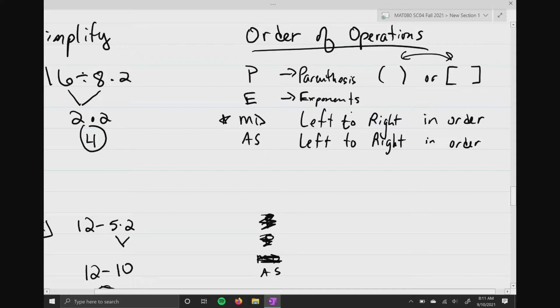All right? So I kind of view the order of operations through a little bit of a different lens than what we were taught. I like to stack them because when I look at stacked things, I think, okay, this is first, this is second. And since parentheses is first, we do that. Exponents is second, we do that second. And then, like I said, the way I envision this is multiplication and division is on this third line. So I'm going to write some numbers here. 1, 2, 3, and 4. Since multiplication and division is on that third line, that means they're equal. However, we do them from left to right in the order in which they appear.